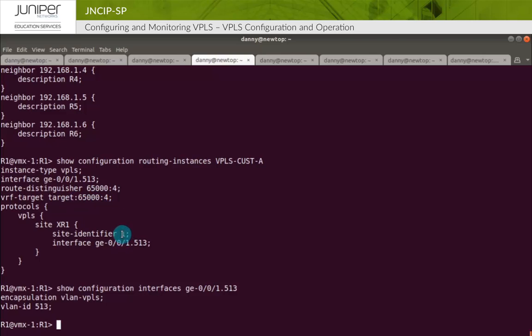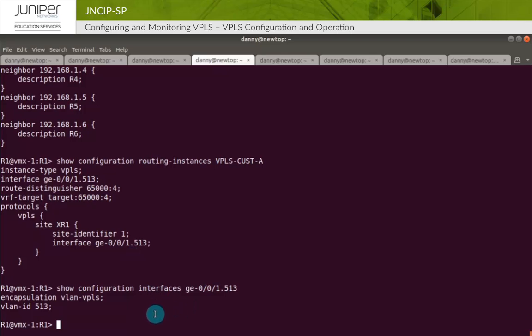We're associating a unique site identifier with a local interface. The big difference here is that we don't have any association with remote site identifiers this time. That's because we want to be creating point-to-point links to every remote site within this VPLS domain rather than just specific ones, because that's how we're going to be achieving our emulated broadcast segment.